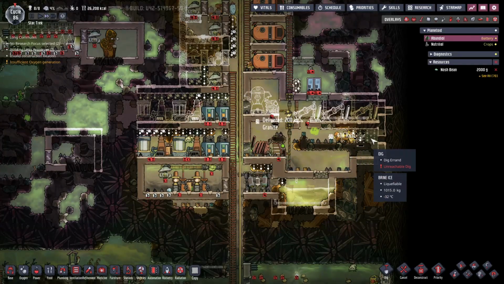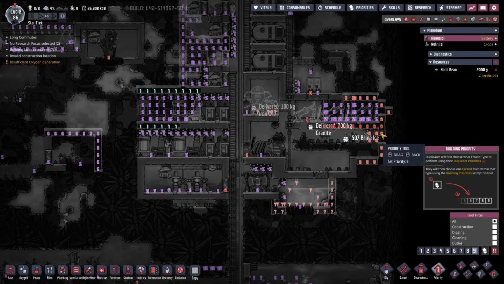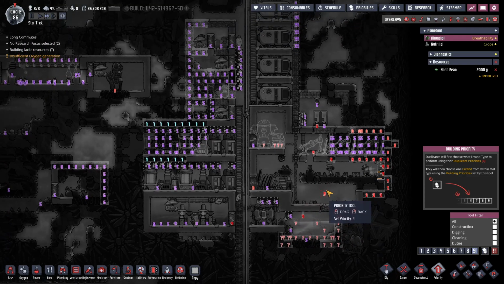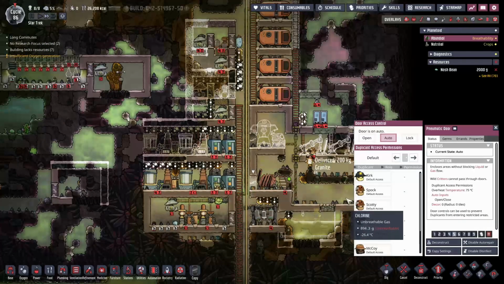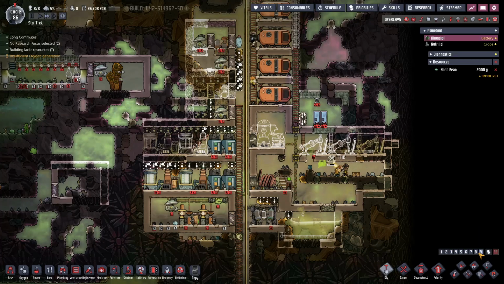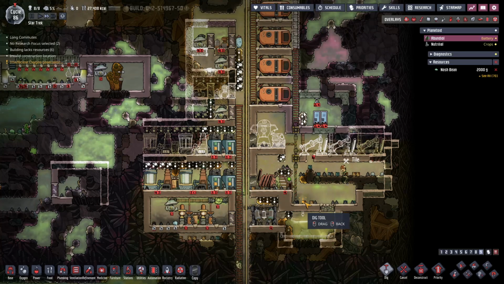Oh good, you guys are finally digging this out. Excellent. Alright. Okay, cool, we're making progress. Got that. We don't need these. We can get rid of them. Almost got the floor.